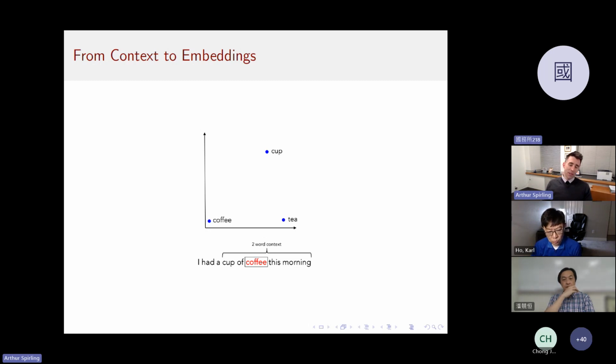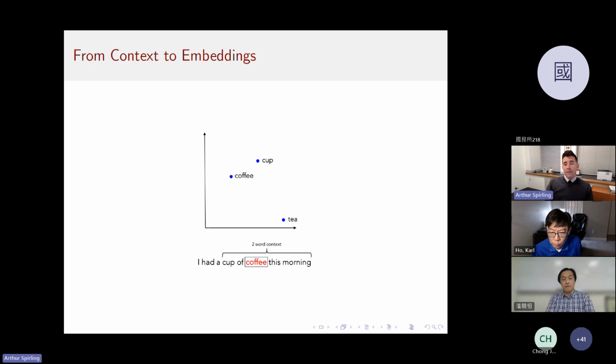Now in practice, in industrial or commercial applications and in academic applications, typically the window will be much larger, but just for the purposes of the demonstration, we'll say it's 2. And I'm observing words in here. And maybe if I observe coffee always occurs with cup, then I end up believing, or estimating I should say, that their embedding vectors are relatively close together.